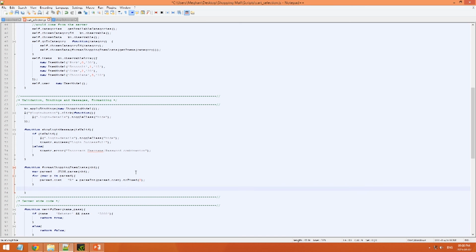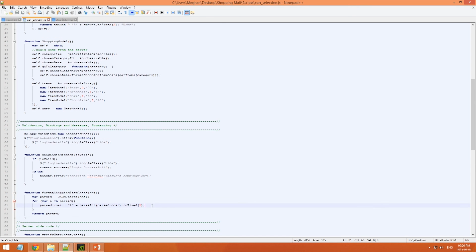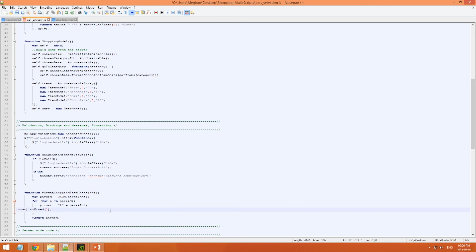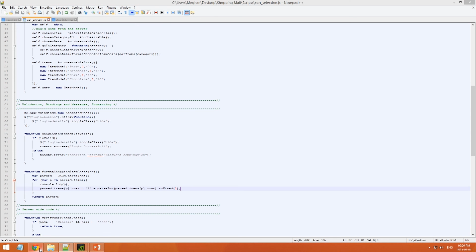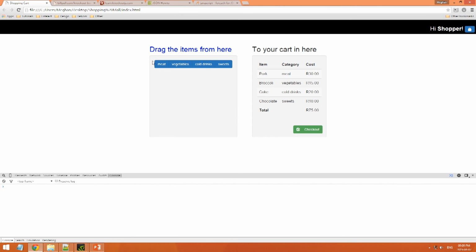And then we're going to return parsed. Let's see if that works. Ugh, I'm going parsed instead of p. Yes.